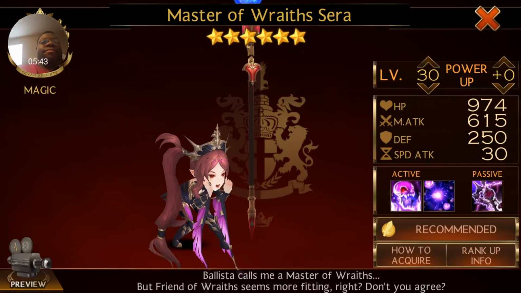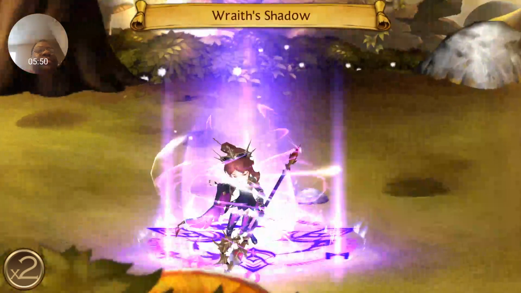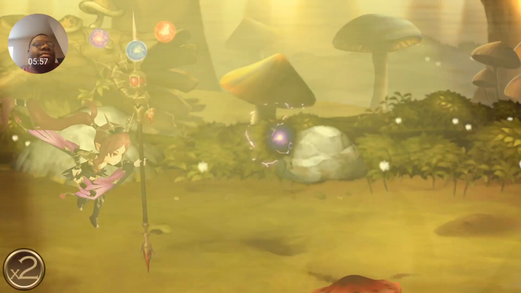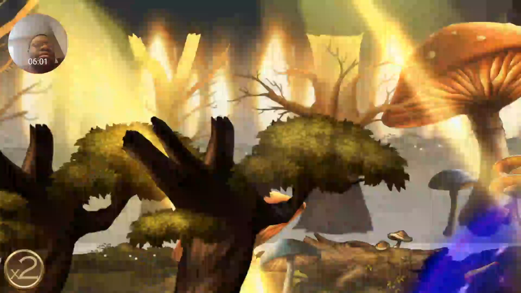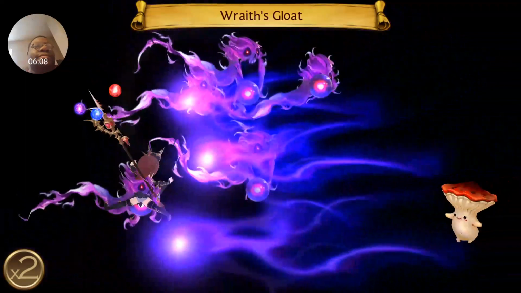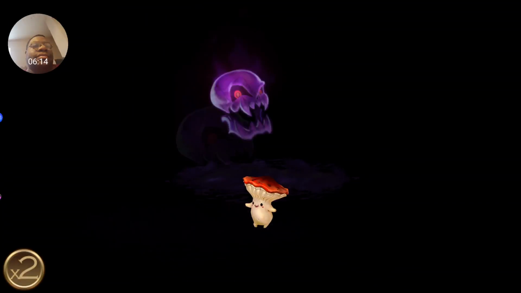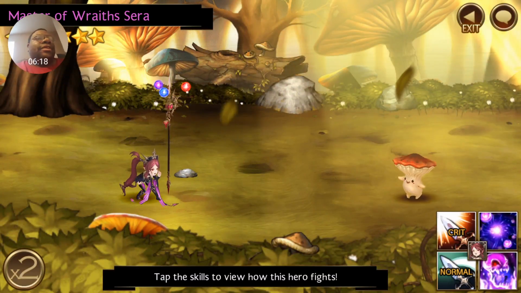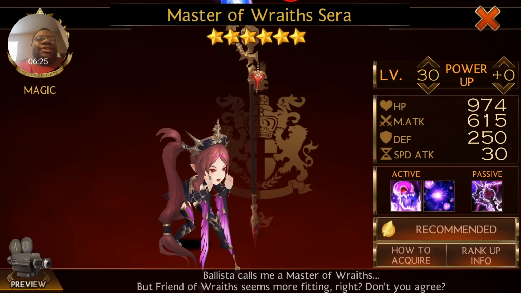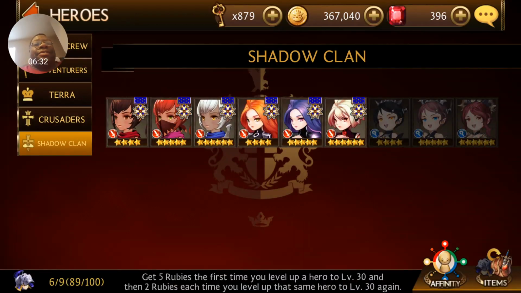And let's go ahead and preview her. Alright, so let's go ahead and do one of her active skills. And here's the other active skill. Okay, they're okay looking things. Nothing too crazy, but they're cool looking. But yeah, that's Master Race Sera or Sarah. I'm not sure how you're supposed to pronounce that. But yeah, she is just absolutely fantastic.